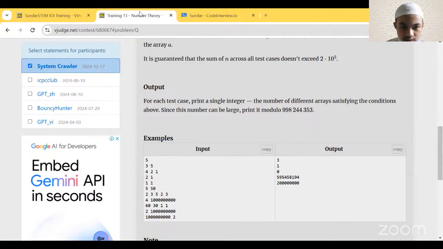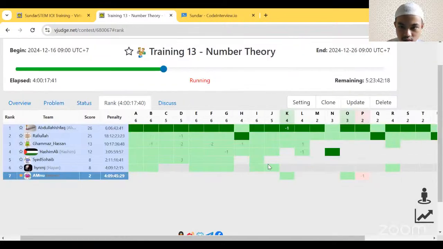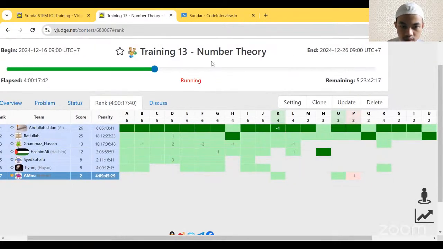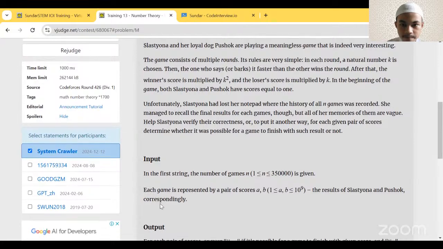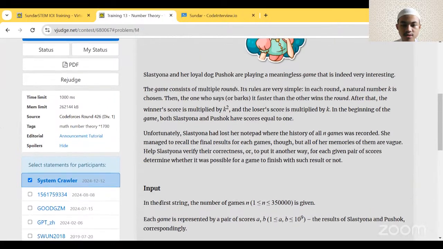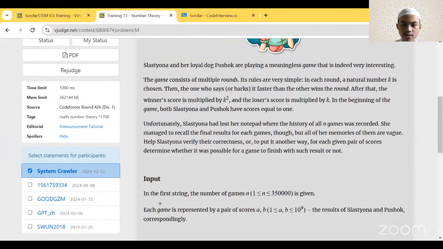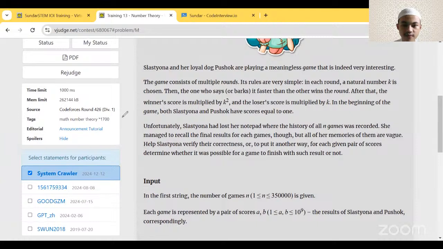Problem M, I think. In problem M, we will factorize A and B, and let's check for its prime numbers.